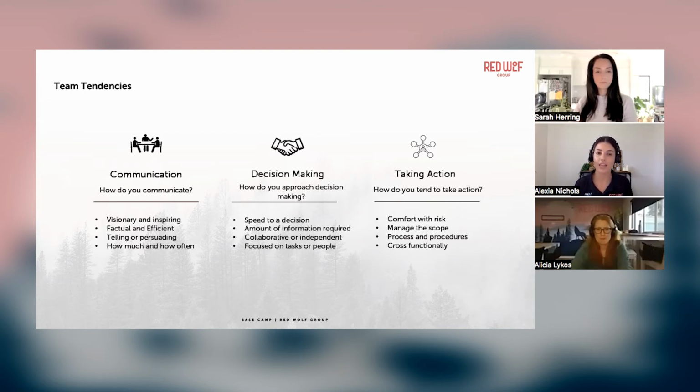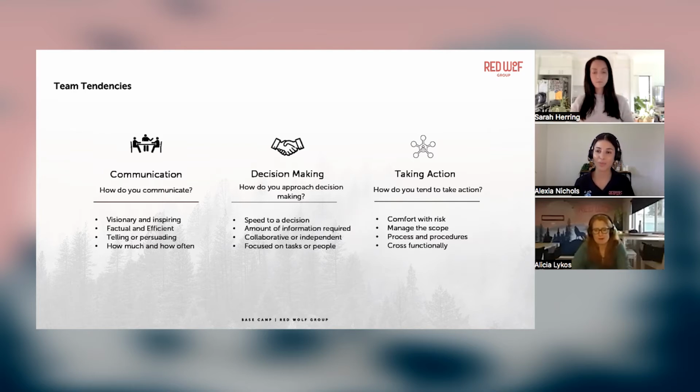And again, looking at, do we have a team that maybe communicates too little? We can also identify that from the team type. Are they at risk of not communicating enough with each other? Or do we have a team that's really going to always be off agenda and easily get distracted? How do we keep them on track? When we're looking at decision making, again, we might have a group that is really quick to make a decision.